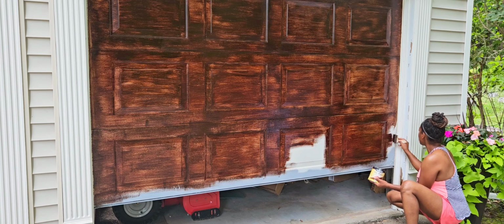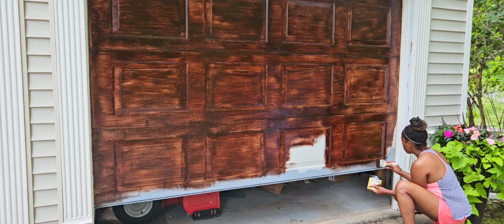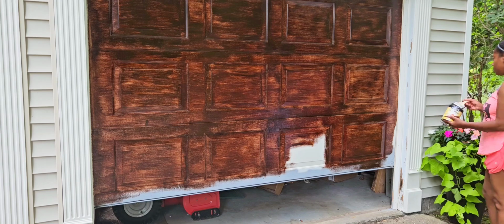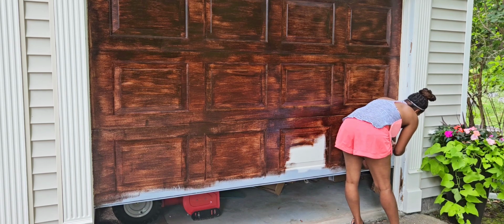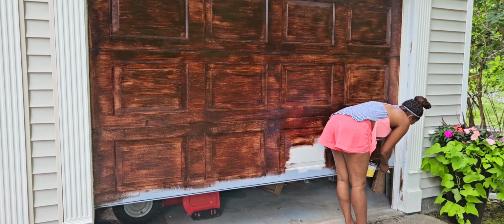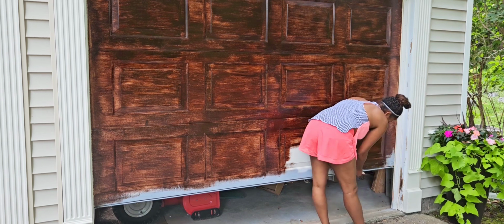So here I am. Now we're done with that part. Let me tell you what I did to that part, where I stand on the garage door and end up turning the hole, because I don't want the critters to go live in my garage door, because I have a lot of critters. Neither do I want them to get in there, because then they get in your house and all that. So what I did, I used a little bit of spray foam. I did not do that on camera, but I used a little bit of spray foam to fill that hole, because you know what's inside of that garage door? Foam. That's what's inside there. So I used the spray foam to seal it to make sure it's filled.